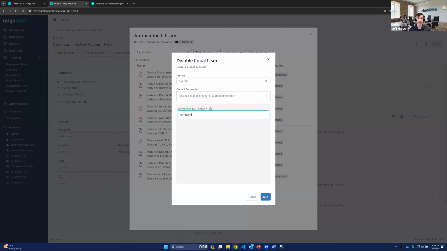All the scripts that I've utilized so far today, they are either template library scripts that come out of the box. And the nice thing about them is that they utilize these script variables that we see here, which makes it very easy to provide input to complicated scripts. Essentially, you can take a complex script and make it very simple to use because you have very clear data fields on what needs to be entered. And so in this case, I've entered my username. I will go ahead and run that.